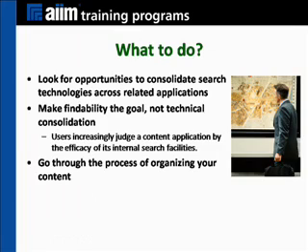At this point, you're probably asking yourself, what can I do? First, look for opportunities to consolidate search technologies across related applications. Break out of those information silos as much as possible and consolidate the search experience. Provide people a means to access information in such a way that they feel like they have a single source to go to in order to find what they need. Make findability the goal, not technical consolidation. If technical consolidation doesn't facilitate findability, then it's not going to have much of a payoff.